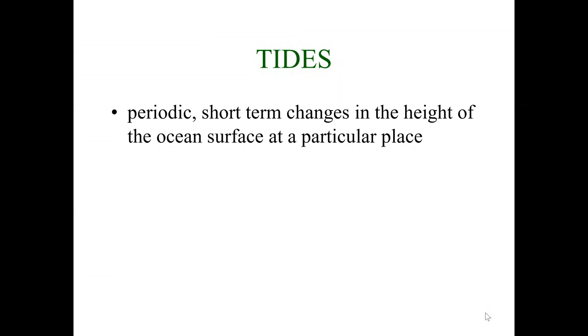Similar to how waves began with a pretty interesting definition, tides also has a pretty interesting, somewhat difficult, although not nearly as bad as waves, definition. The textbook states that tides are a periodic short-term change in the height of the ocean's surface at a particular place. Anybody who's ever been to the beach and just sort of haphazardly put their towel down by the water's edge, fallen asleep, and then woken up wet knows exactly what a tide is.